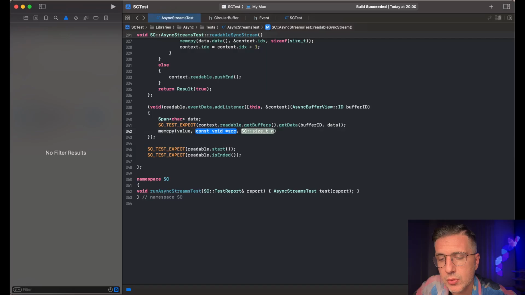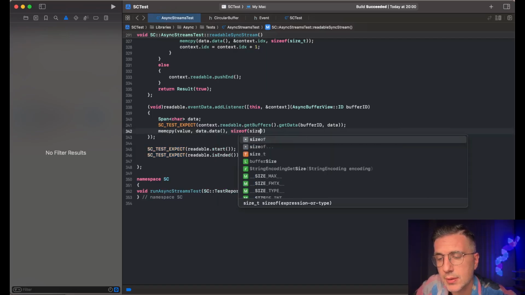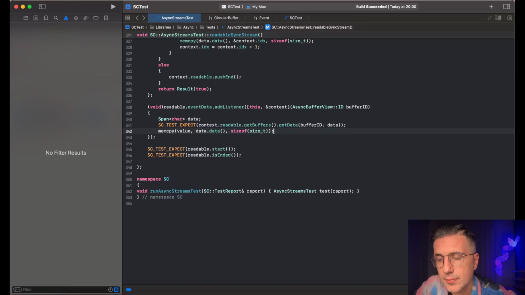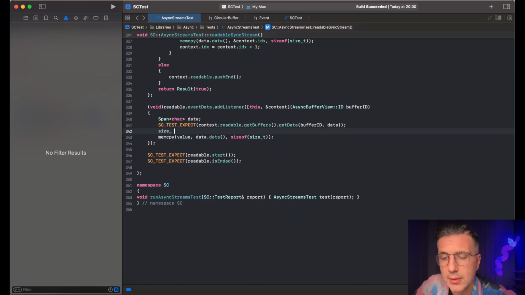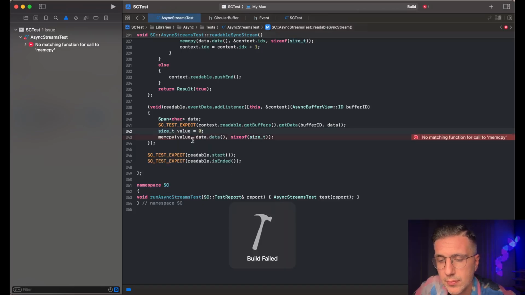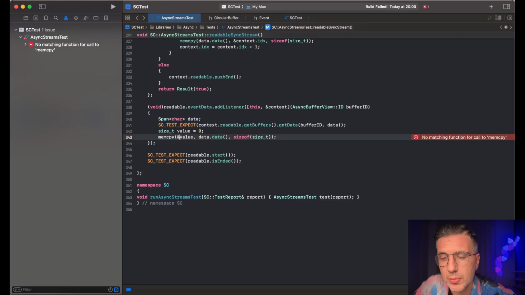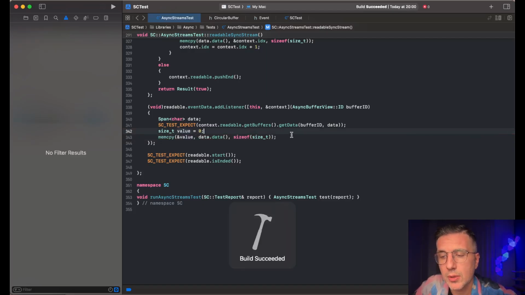Value source is data.data, and this is data size_t. Size_t value. Memcpy. So we have the value.